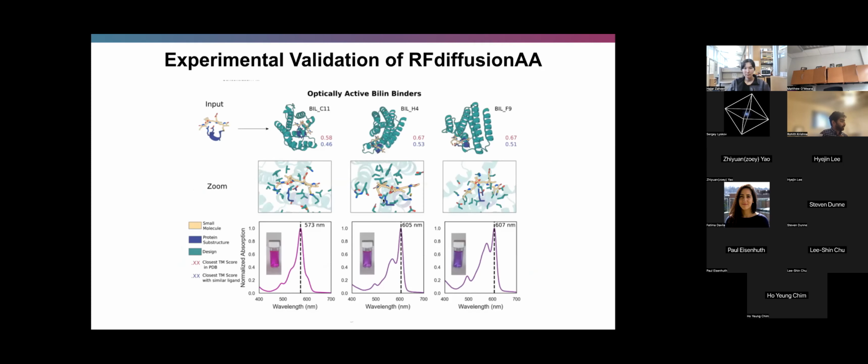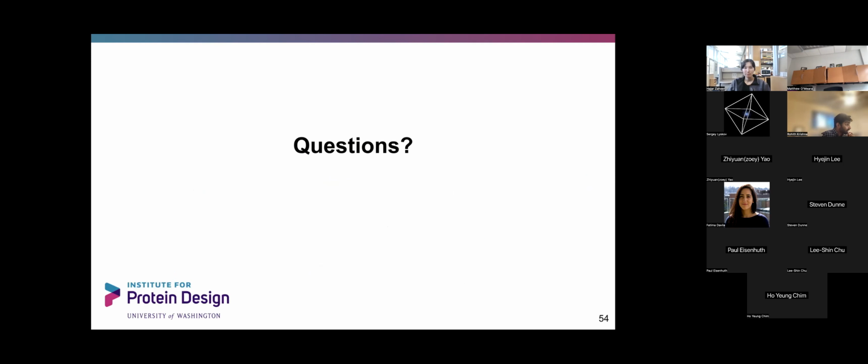And yeah, this is really nice. You can create these proteins that have absorption profiles different than those in nature. So you could potentially expand the wavelengths of photosynthesis. So yeah, this is just a neat application of using this type of model. And that's kind of the general ideas that I want to talk about.